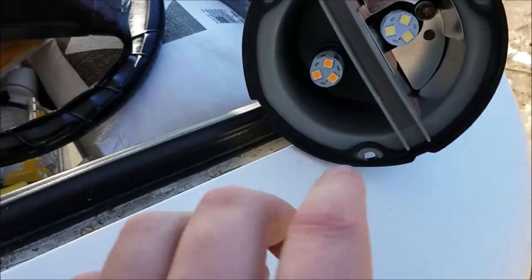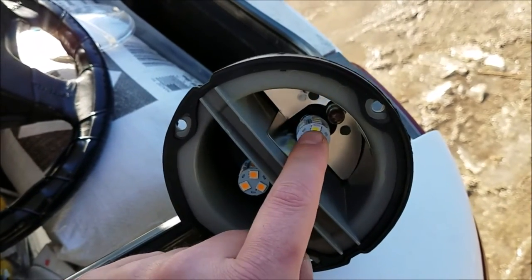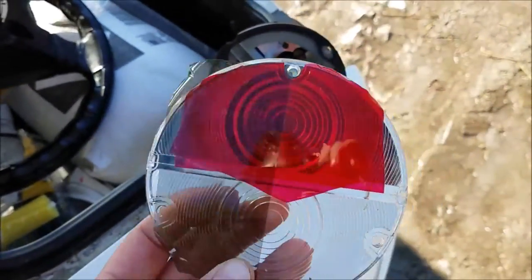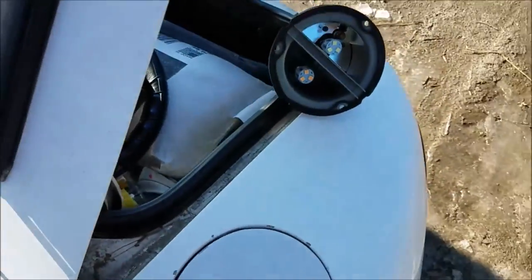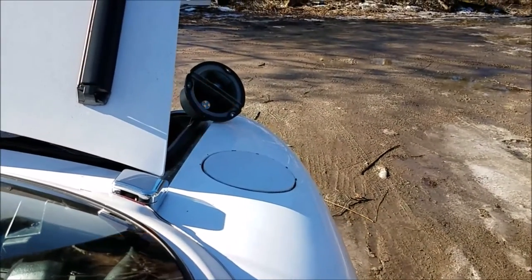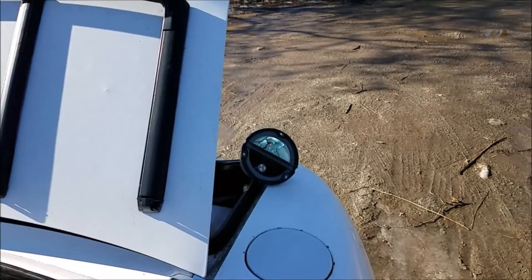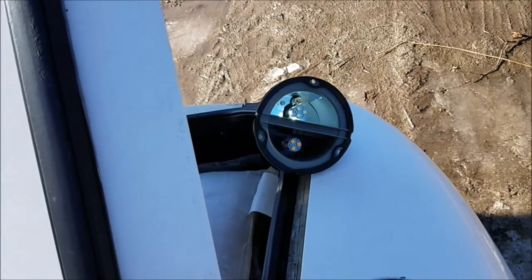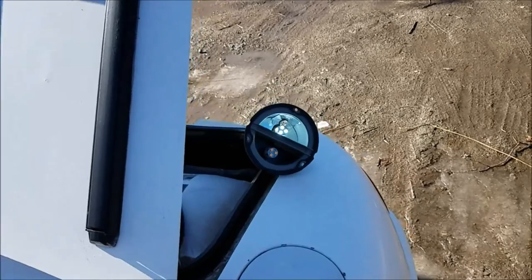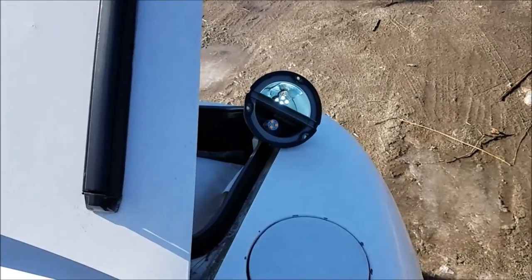I'm giving the lights a test here. I replaced the two main bulbs with LED ones - this one is amber for the turn signal and this one is a clear or white LED, which will appear red via the tint film I'm going to apply. Here is with the hazard light - okay, that works good. Now this is the part that doesn't work for me: stepping on the brakes illuminates just the bottom ring of LEDs. And if I turn on the running lights that illuminates the entire cluster, then stepping on the brakes just kind of blinks - it doesn't amplify the light at all.